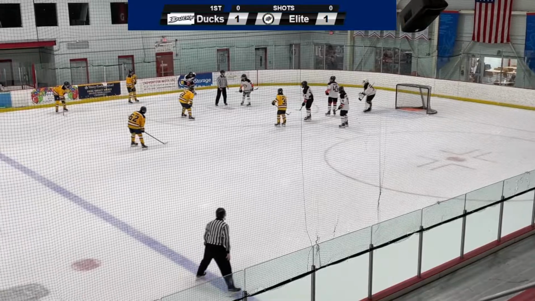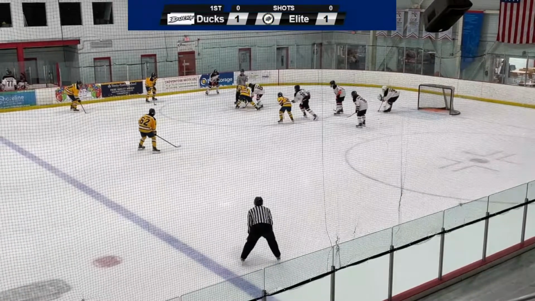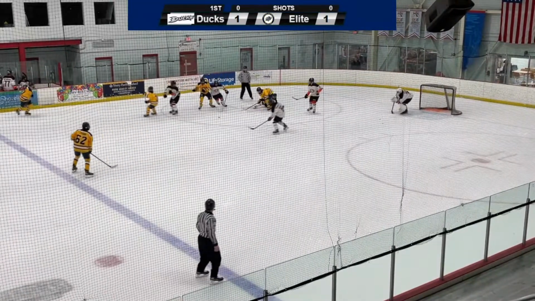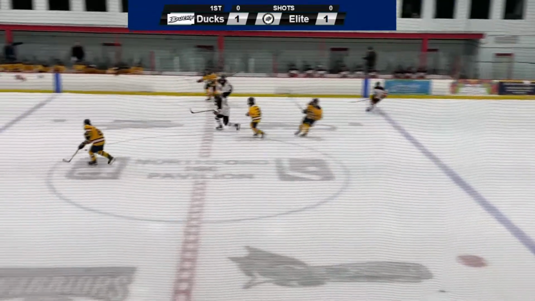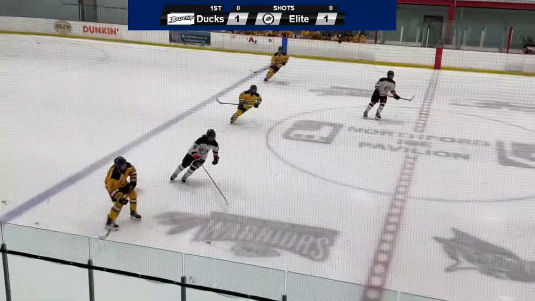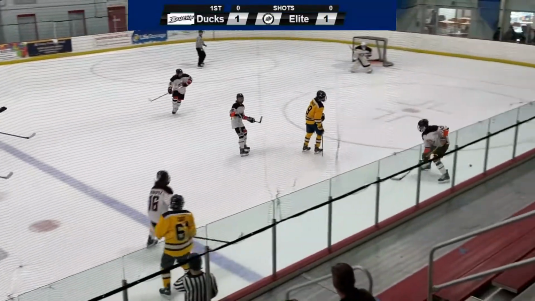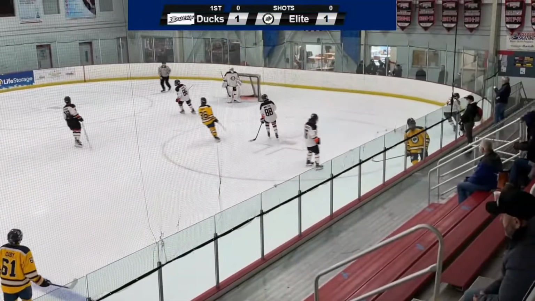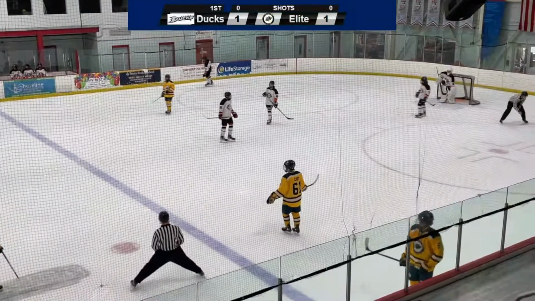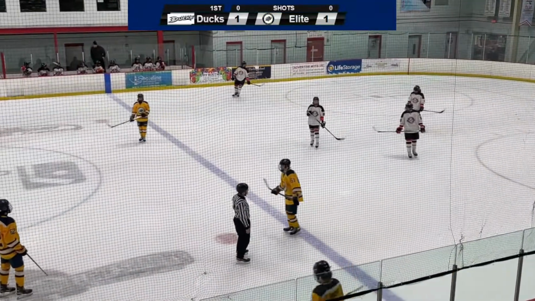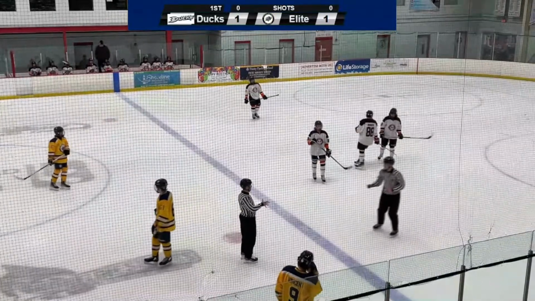So face off in the offensive zone being taken by Cavey. Cavey back to Vincent. On the far side is Smutny. Back to Trotto. Trotto up to Cavey. And it looked like an offsides call. Yes, offsides. So face-off will be right outside our offensive zone.